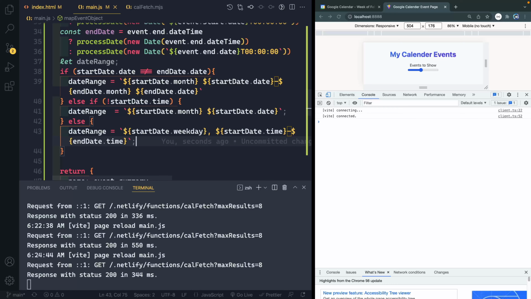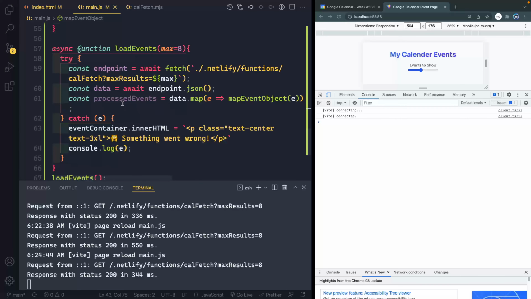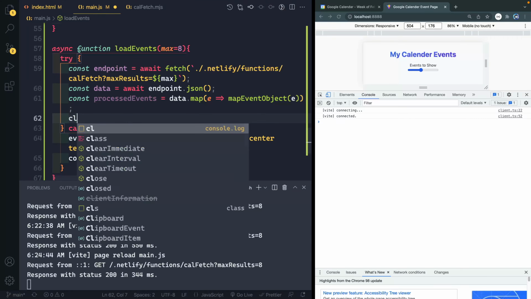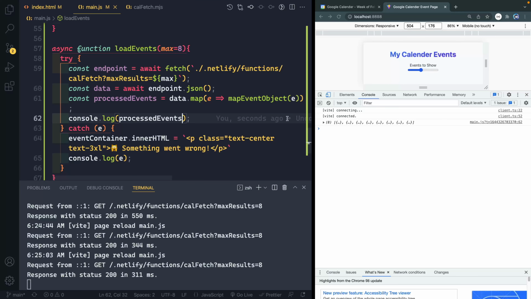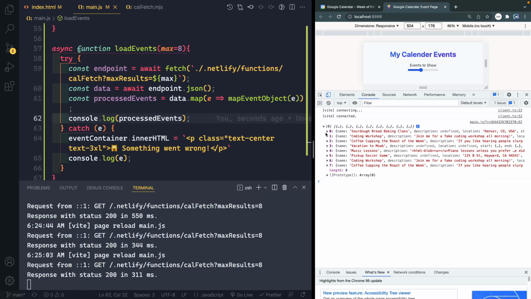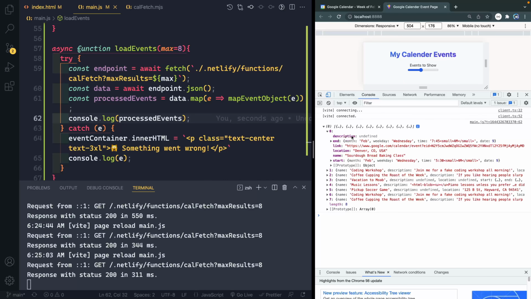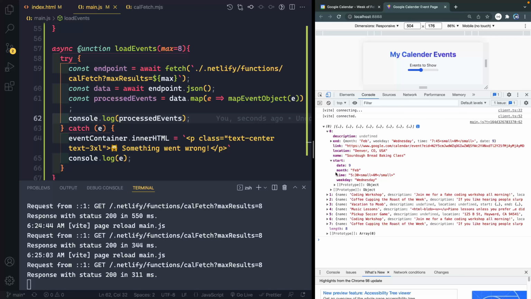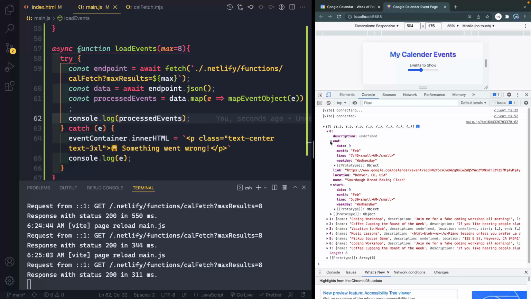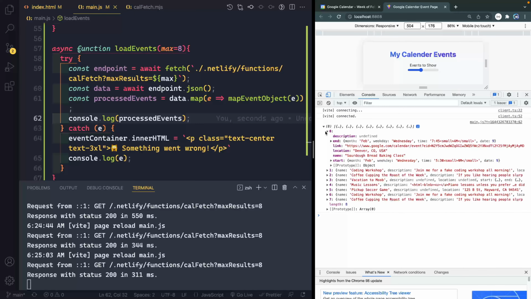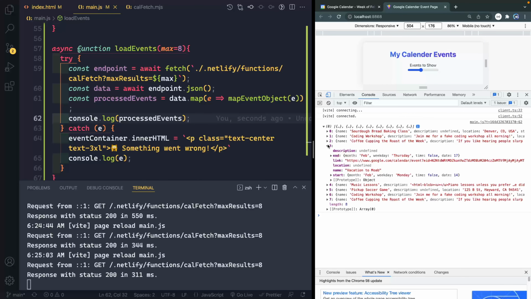And let's jump all the way back down here. And what I want is to take this processed events here, and I want to console.log that. So now we've got our 8 events, and these are all processed and ordered as we'd want them to be. And you can see here, this one does not have a description. This one has an end date, a link, a location, and a name. And then we have a starting object here that says February 9th, and then gives us the exact time and the weekday. And again, we've got an end object up here that does very much the same thing. Let's come down to the one, let's see, this vacation to Moab, I think. So this end date, you'll notice, has a time of false, and the start time also has a time of false. So all that is coming back to us properly.